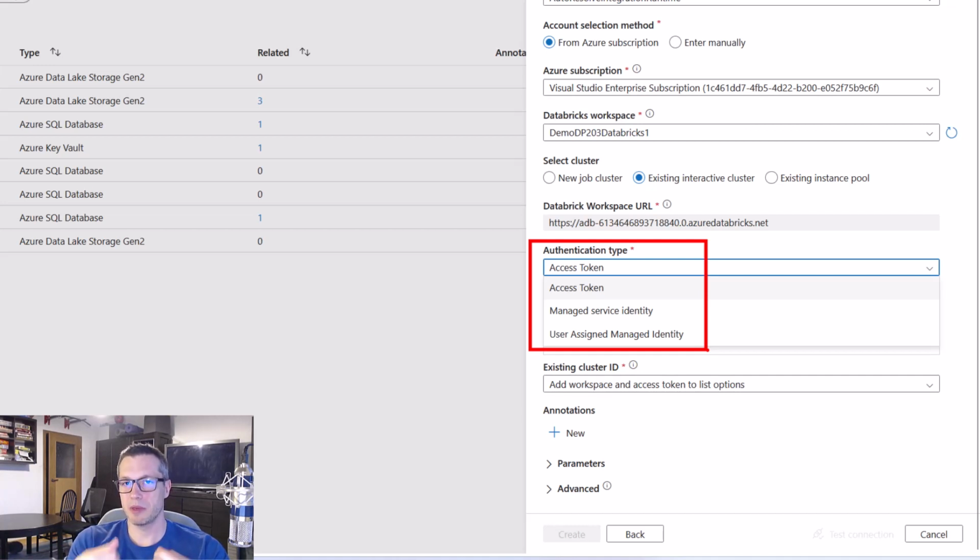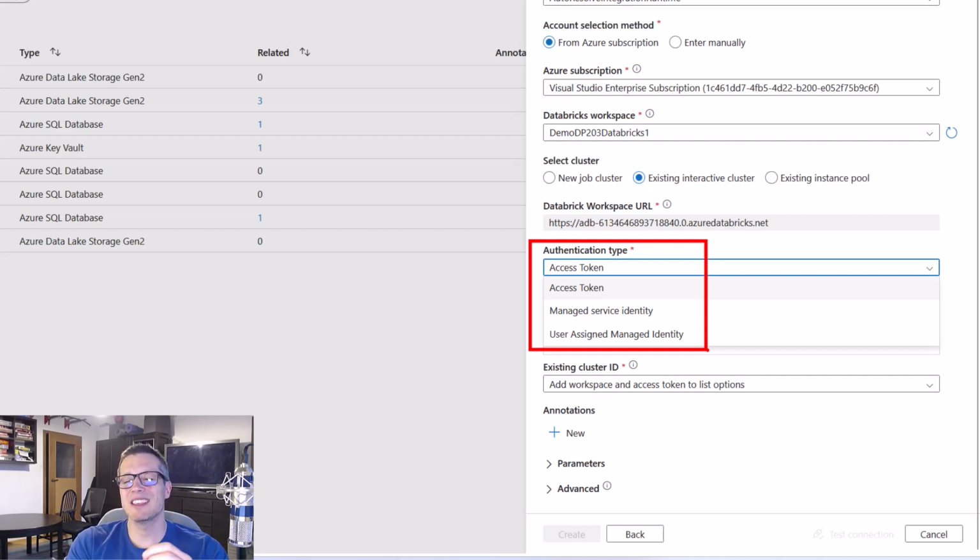So for example, me, Piotr, I can generate this personal access token for me. It is just a string. And then I can use it, or someone can use it, to connect to Databricks. And from Databricks point of view, it will think that it is me connecting to it. So this process will have the same permissions as I have.